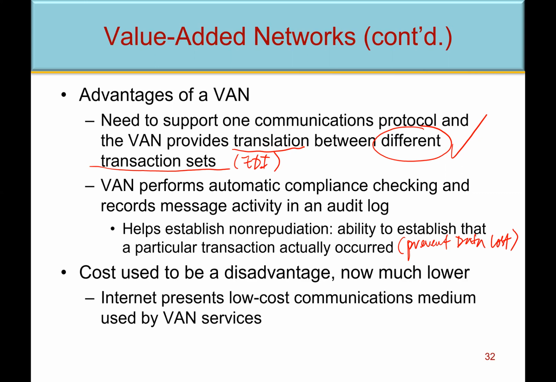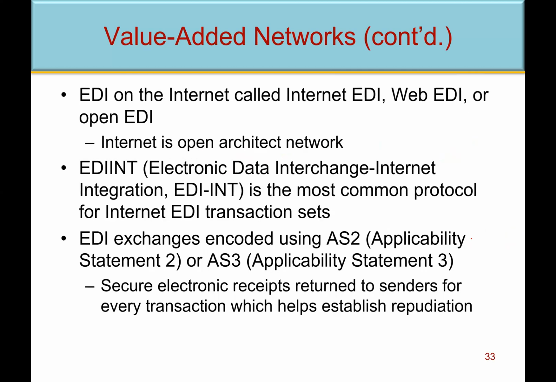Cost used to be a disadvantage, but now it is much lower. It has become common and the cost is lower. The internet presents a low cost communication medium used by VAN services, rather than dedicated, expensive leased lines. Using the internet, it can be shared by different sellers and buyers. So EDI on the internet is called Internet EDI, Web EDI, or Open EDI.